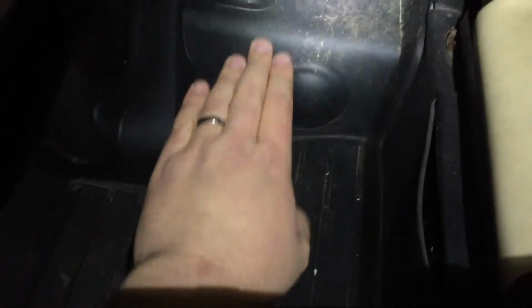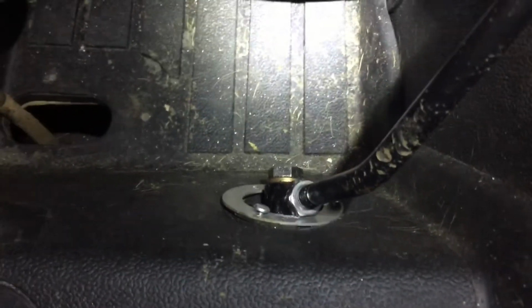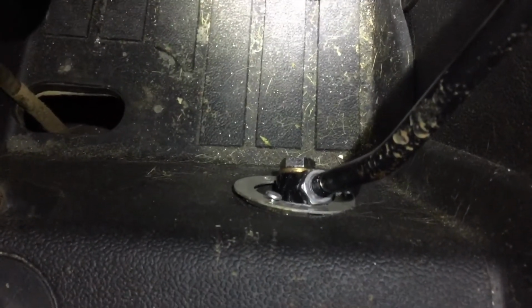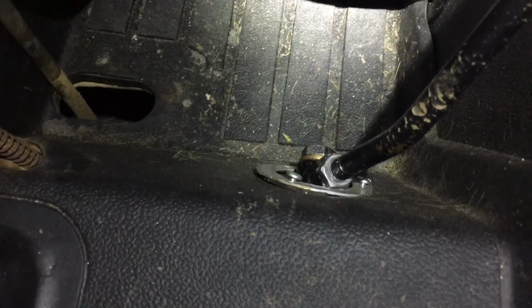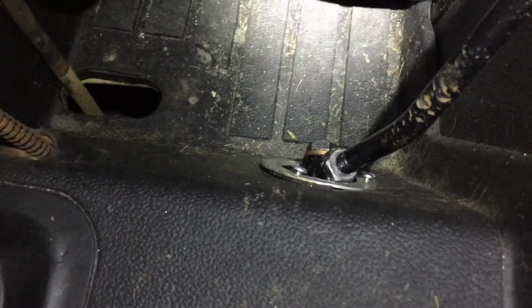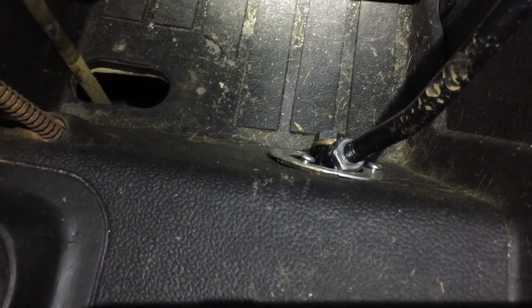Another part to it is this. This is actually the last part to put in. This runs across the 2 floors and over the transmission tunnel. A slight modification had to be made to it to fit over the overdrive. I did this with a hole saw, actually the same hole saw that I made the hole in the transmission tunnel with, and that went through the rubber really easily and made a nice neat job.